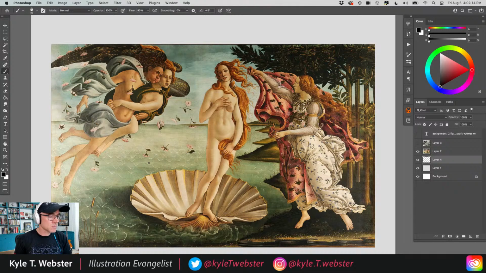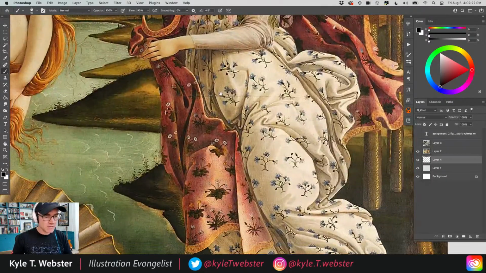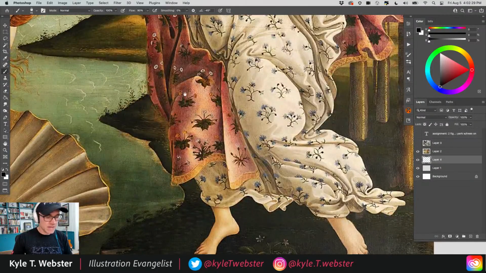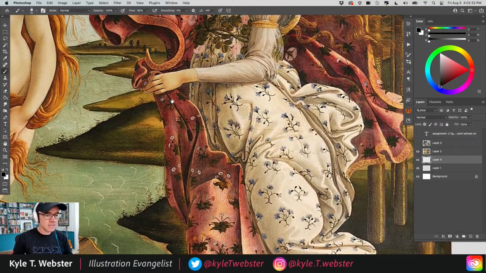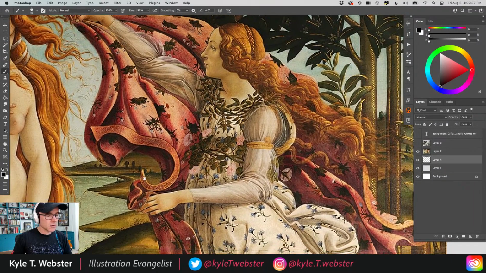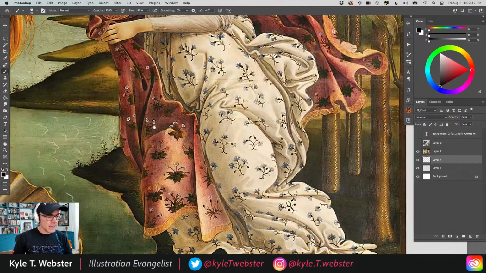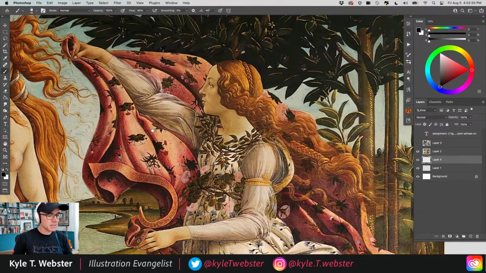And here's what I want to just point out. This painting is full of lovely details. Let's just zoom in here for a minute and look at the folds in the fabric here, both the dress and the sort of very large shawl, if you'll call it that, or rather blanket that she is holding. And in addition to that, you'll notice that there is actually a pattern that's been painted onto the dress itself and also onto that larger blanket, okay?